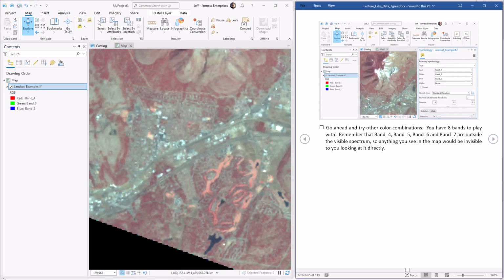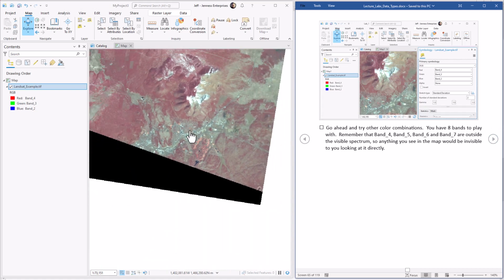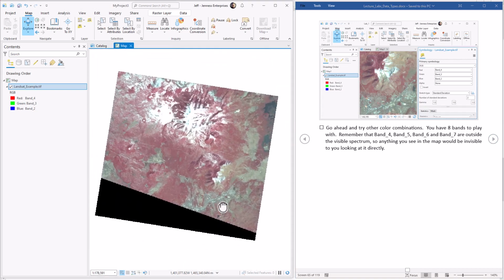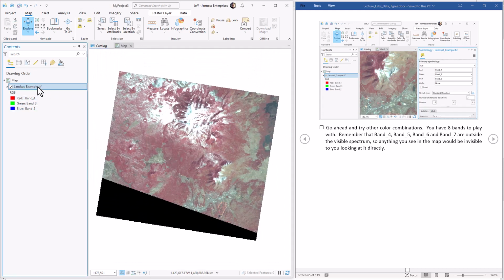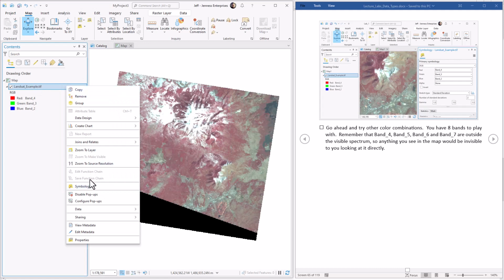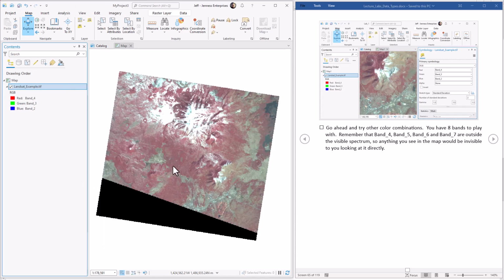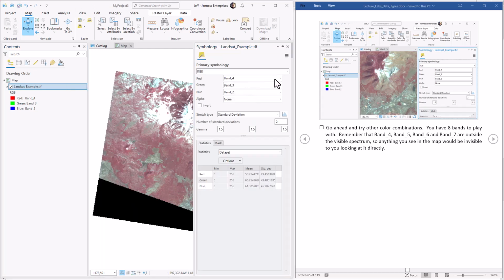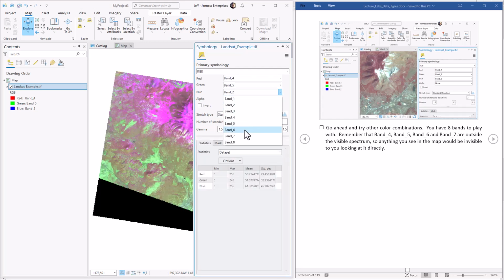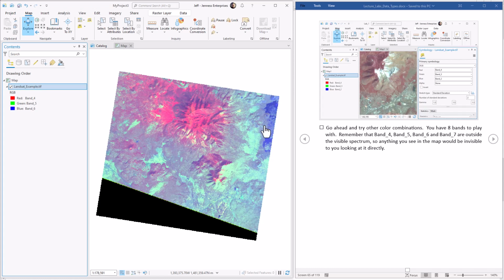Okay, now as part of the lab exercise, I'd like you to play with these band combinations, see what some of those other combinations look like. If you wanted to look at this raster entirely in bands that are out of the visible spectrum, remember that's bands 4 through 7, we could just plug in bands 4, 5, and 6 in there, and this is what the landscape reflects at that range using purely those infrared bands.